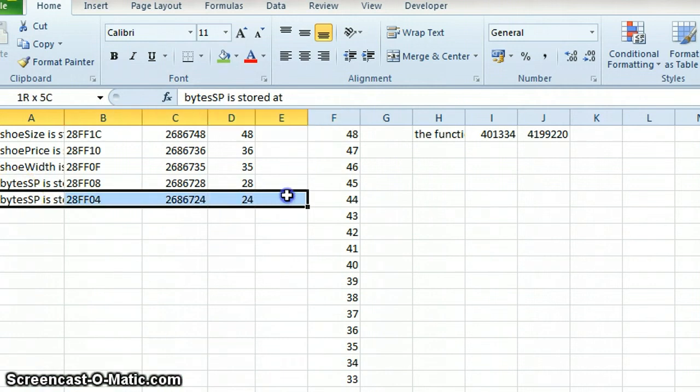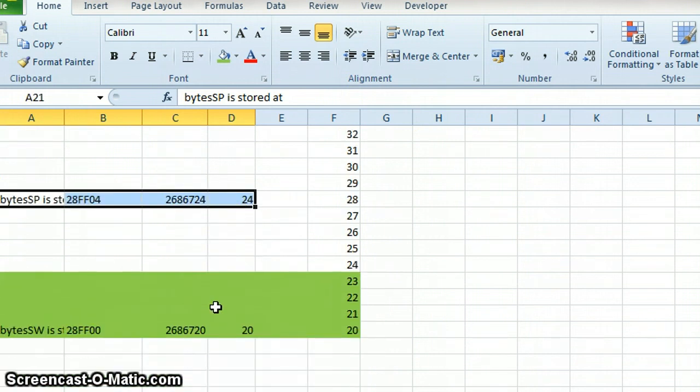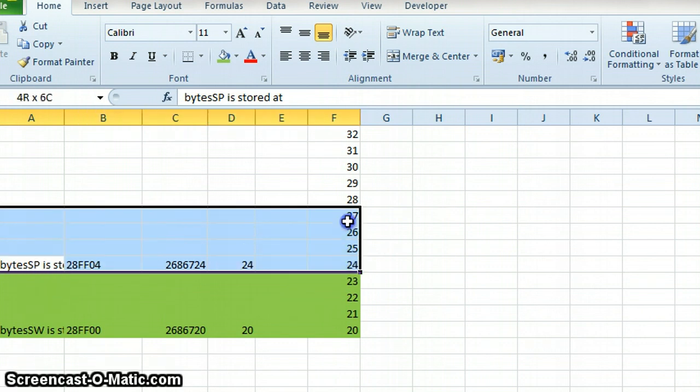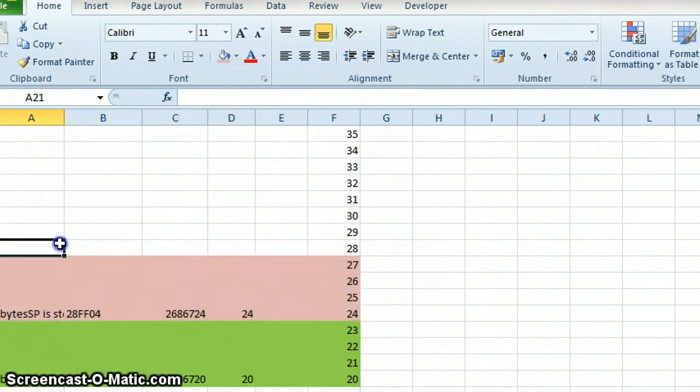What's the next one? Oh, it's another variable, which is starting at 24. So let's just scroll down here. Oh, that's working quite well. So this is my next variable, and I know this is going to take 4 bytes of memory to store. So 1, 2, 3, 4. So that's all the space being taken up by that particular int variable. Let's just colour that in a different colour, just so that we can see it.